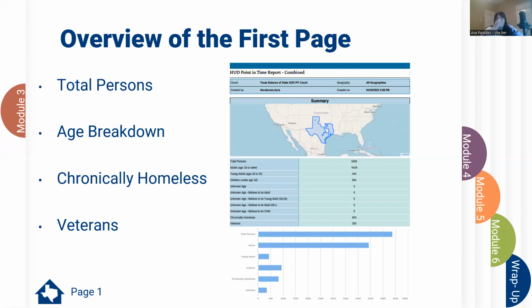So no need to add the youth in there because they're already counted under adults. There's a little bit of overlap there. Okay, and at the very bottom, below the population table, we will also see a bar chart of the population breakdown, including the subpopulations that we just mentioned, chronically homeless people and veterans experiencing homelessness.